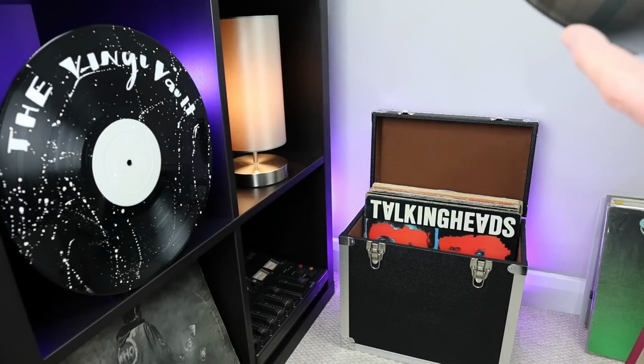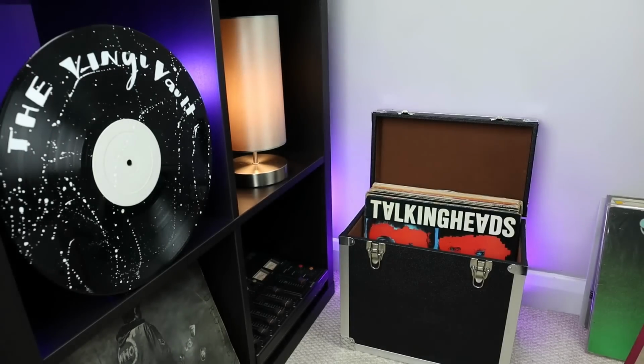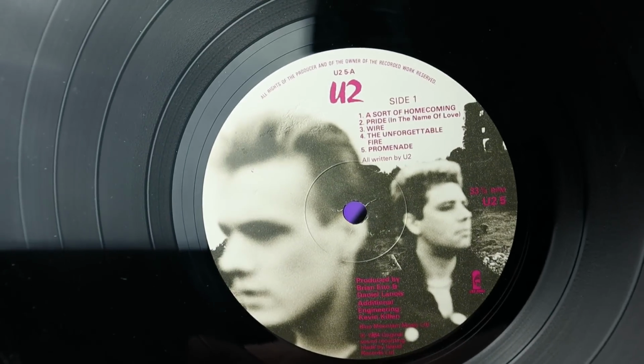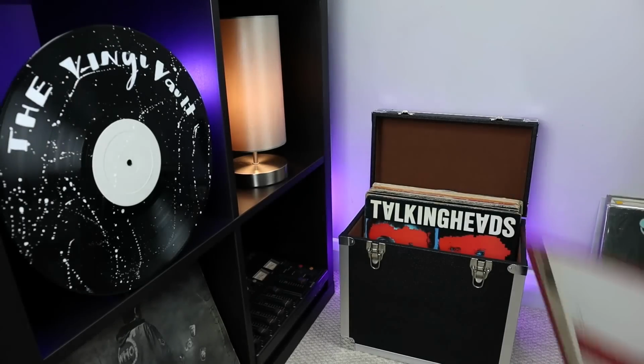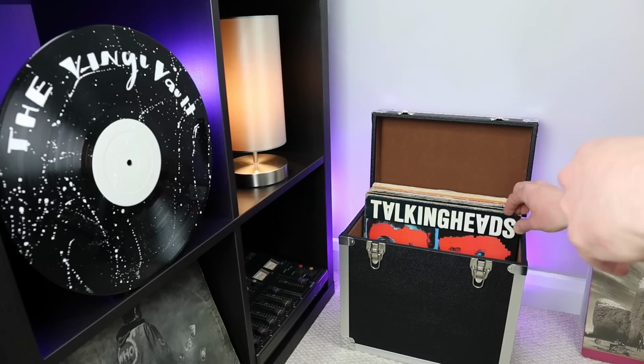Right, vinyl. What's the condition? That is really glossy, which is the A side. No idea. That's one of the sides anyway. Flip it over. That's the other side. So vinyl's nice on that one. That'll clean up. I do think I've got one of these. I don't think I've found many of this LP, but I do think I have got one. So I'll check the condition and keep the best one.